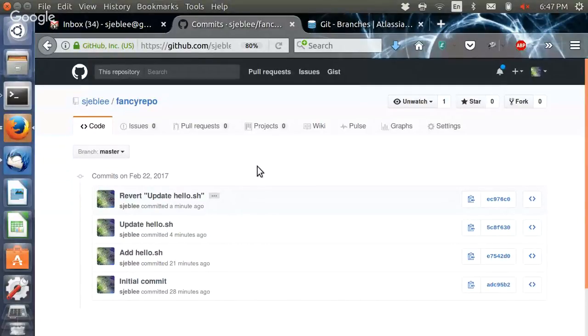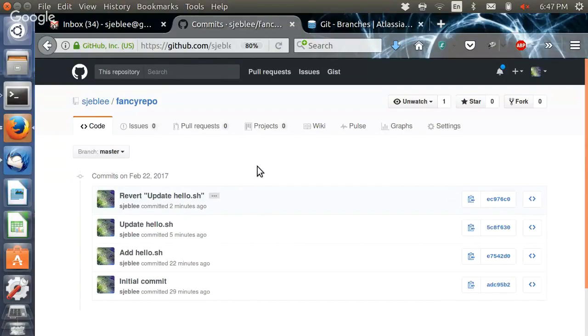Okay, now we're gonna do something fun. And by fun, I mean, there's a lot of steps, but it's really important. So what I want you to do is create another version of this repo in a different folder on your computer. So you're just gonna clone it again.